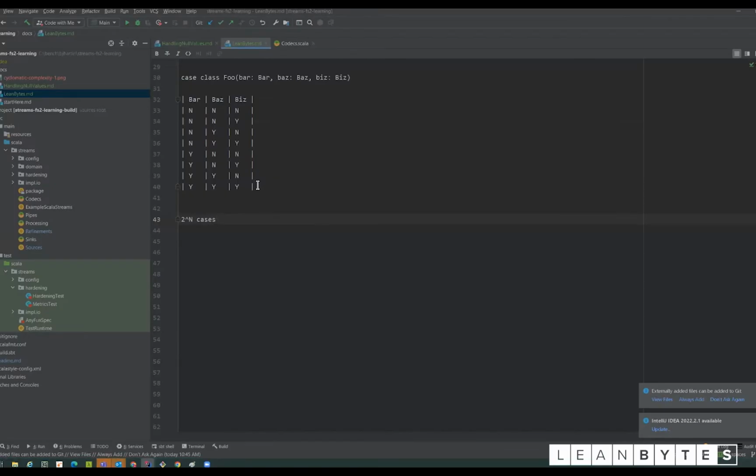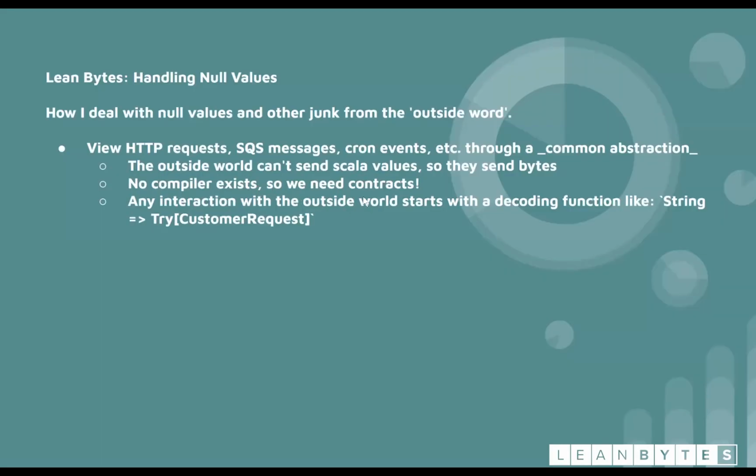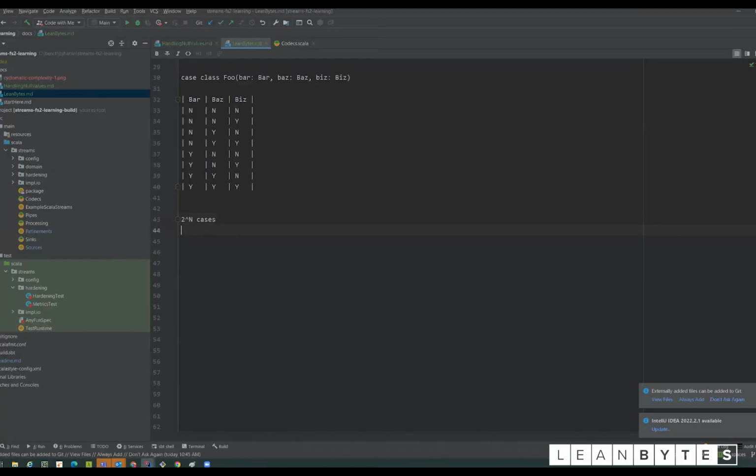So the way that we would typically model something like this, now that we've talked a little bit about these decoding functions, they go from the untyped junk in the outside world to something that's well typed on our side. Let's say it was a customer request. So we might have a customer request. I would probably in my contract say that this can take a UUID, and maybe that's all that I have. And so in my decoding function and in my contract, I would indicate that this is required.